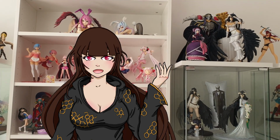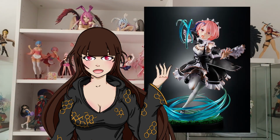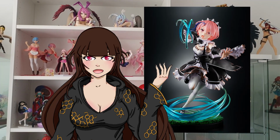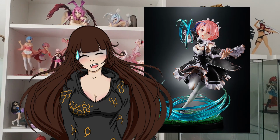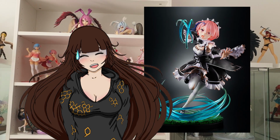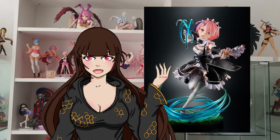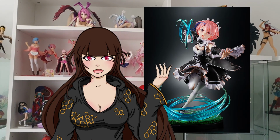The next figure I would like to try to pick up is a ReZero Ram 1/7 Battle with Roswaal version by Kadokawa. When I first saw this grayscale sculpt, I won't lie, I kind of thought it looked a bit funny because you had the effects in that, you got this epic pose, but there was no color, and the wand, I won't lie, kind of looked pathetic, but it didn't help that I hadn't seen the battle with Roswaal yet. After seeing that scene and then the color version coming out where her clothes are burnt and ripped, battle wear version, I so want to pre-order this figure.